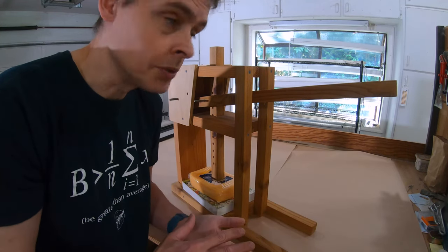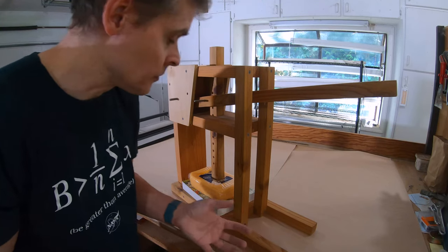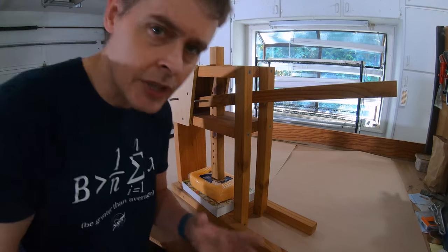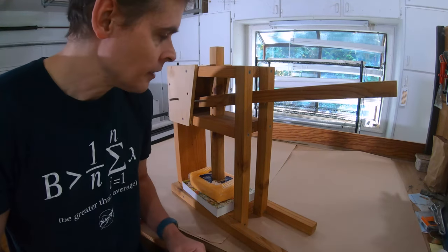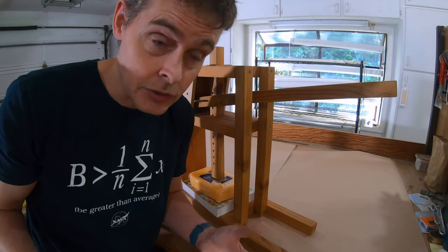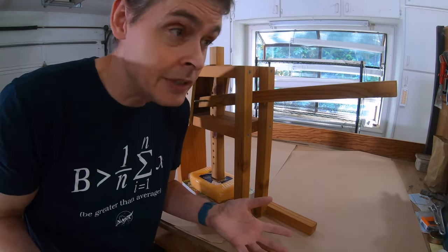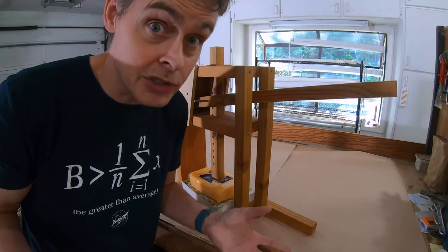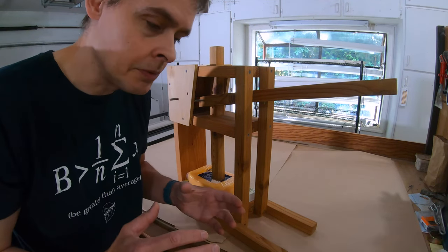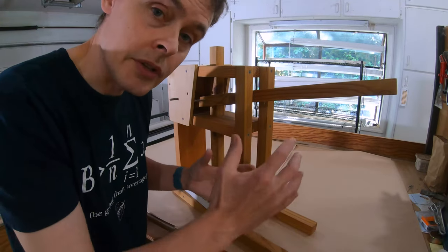If it needs to be less pressure, just don't fill the water bottles up quite as much. It's very easy to calibrate if you can put a scale under here to get precisely what you need. I'm not sure how much pressure you need for making cheese — Wendy makes the cheese — and probably it's different for different types of cheese. This extra hole is so you can change the pin position and have yet another way of altering the pressure on the device.